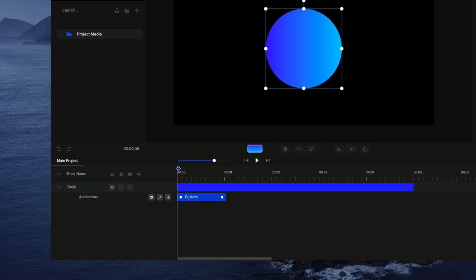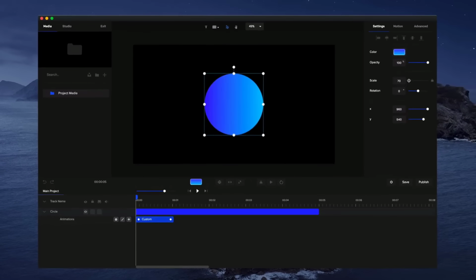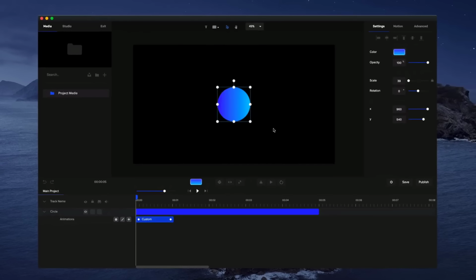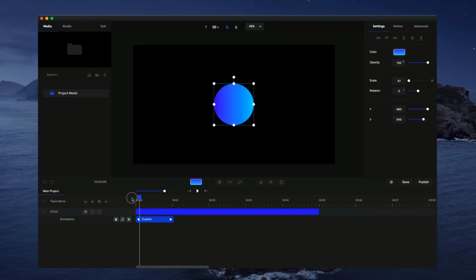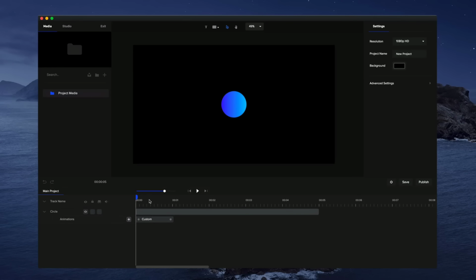So what I need to do is set the start property or the end property. So I'm going to go and change the start property and make it smaller. I'm just going to bring it down like so, maybe to 39. And now you can see that it's added that animation. So it's gone from this point to that point, okay? I might make it a little bit smaller actually, maybe let's say 30.